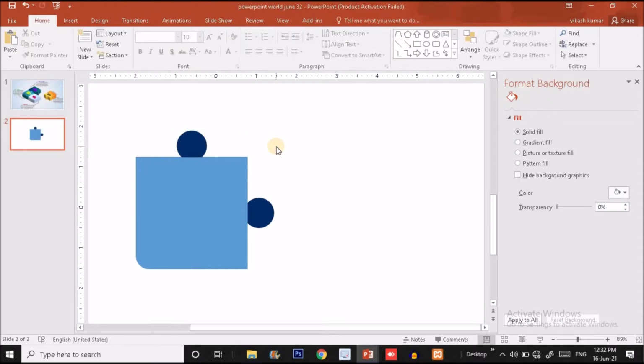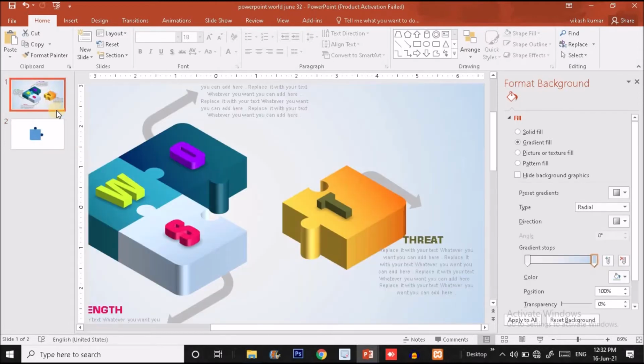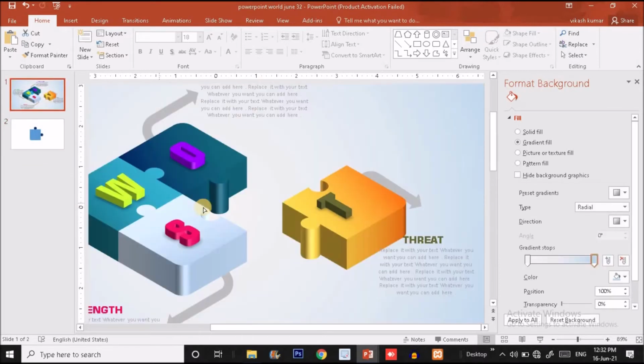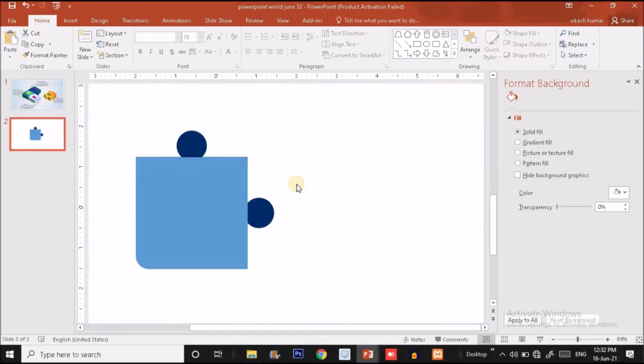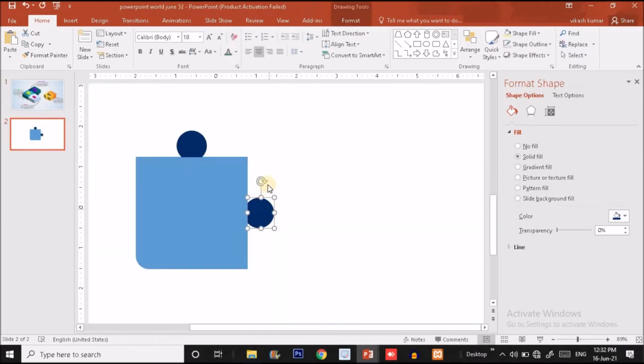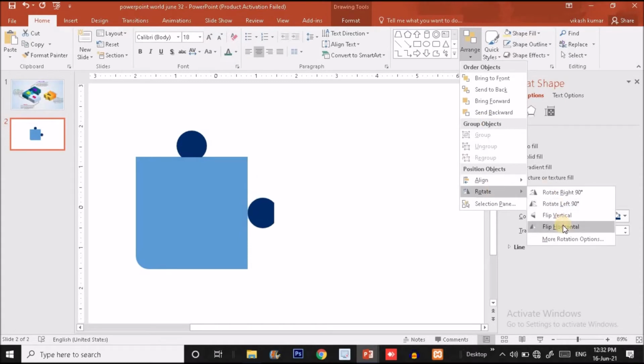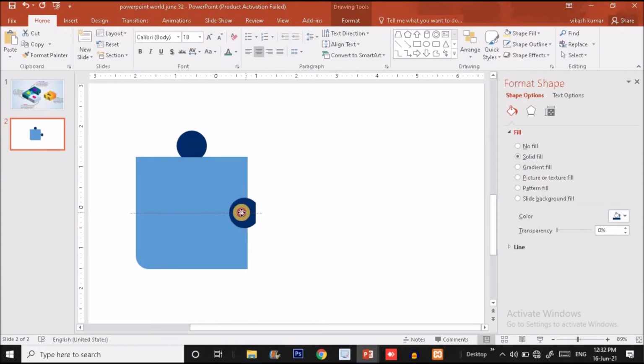Okay, like this. Now what you have to do, guys, let me take the reference of the previous slide. You have to remove this shape. Okay, you have to remove the circle from here and extend the circle from this side. So to remove the circle, what I'm going to do, I will flip it horizontally. So I'm going to flip it horizontally and put it over here like this.